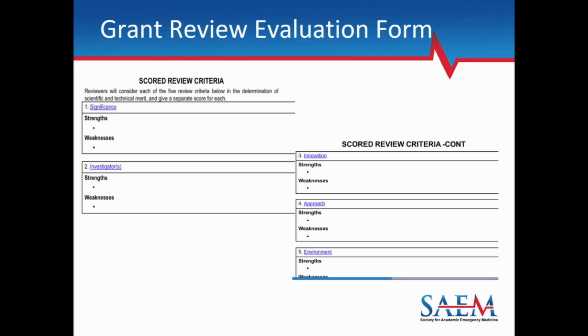I'll just say my experience with significance is it's pretty easy to identify a problem, but many times there's a discrepancy between the proposed effort and the problem. Does it actually address the problem? Does it actually address the population you're talking about? Many times it's clear that this disease process is really significant, that's true. But is the thing you're doing really getting at the problem and that particular significance? Making sure those align is where it's very easy to find weakness, because the problem is big and you're offering a part of the solution typically.